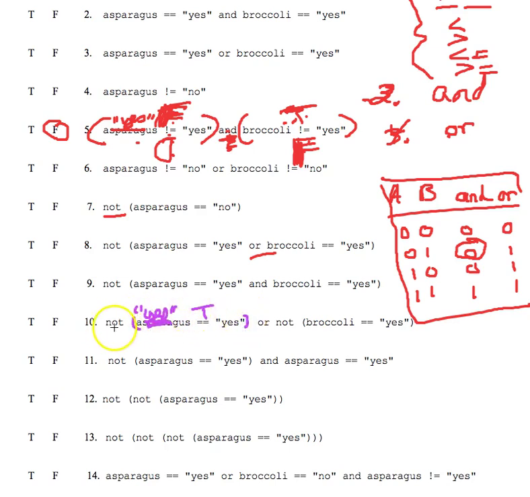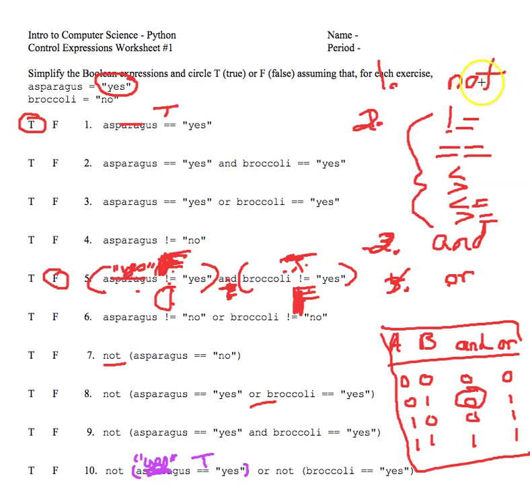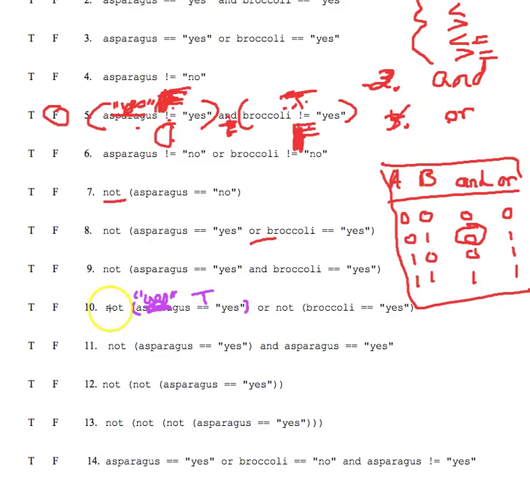But when you have a not in front of a true, and because not is at the very tippy top of the order of operations, you've got to do the not, because parentheses were actually above that, but the not's next. So a not changes a true to a false. It's like a negative sign in math. If you have a true in the parentheses and you're notting it from the outside, it just flips this true, and now that true is really a false.